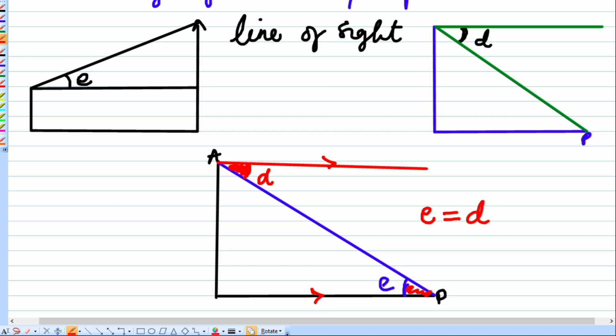So for this first part of the video, we just want to try to understand the concept of angle of elevation and depression. Then the other parts are going to begin to solve questions. As we keep solving, we keep getting more difficult questions and see how we are progressing.